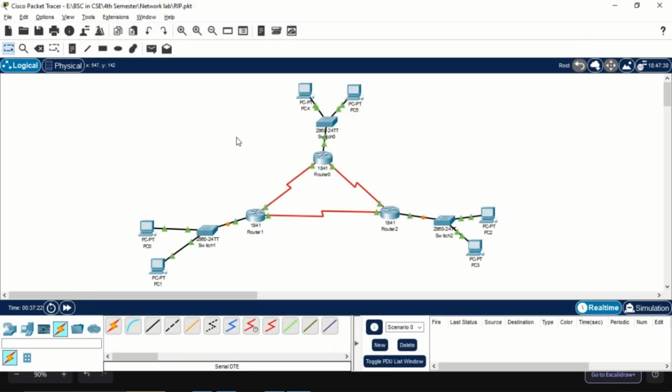This is my network. Now I assign IP addresses. So I note the IP addresses.